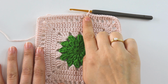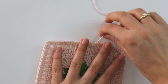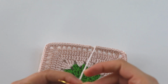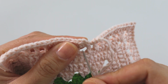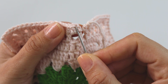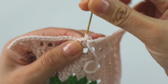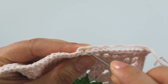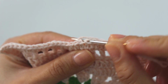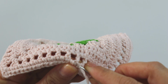I made my last half double crochet and I want to close here nicely. Cut your yarn and loosen up your loop. Take a yarn needle. Insert your needle, not into this chain two, okay? Into this first stitch here. Insert here. And now insert into the last stitch you made. And we create a stitch here. So we can hide this tail nicely.